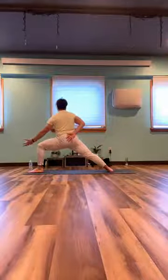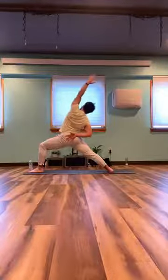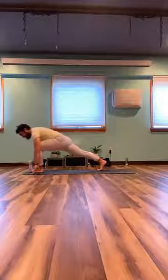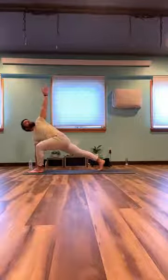Inhale, right palm flips, reach back, reverse your warrior. Keep the right leg bent. Exhale, cartwheel the arms, runner's lunge, plant the palms, come to the ball of left foot. Left palm plants, inhale, right arm reaches high, simple twist, take four deep breaths here.